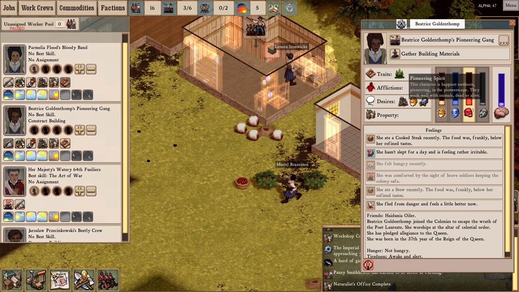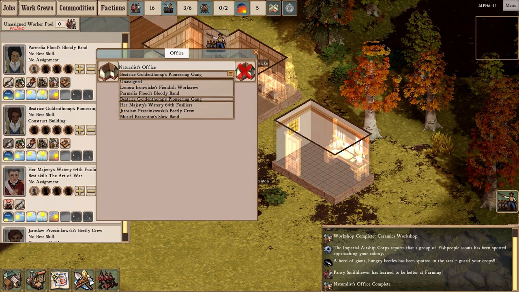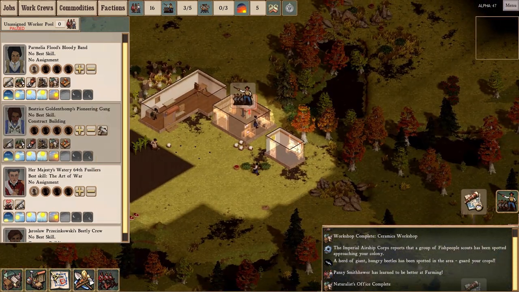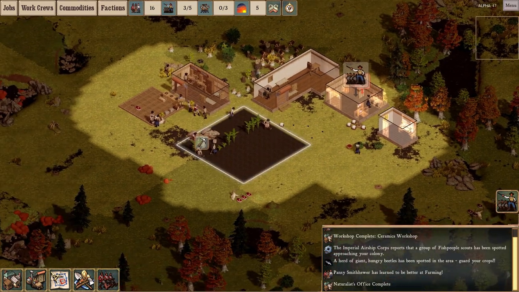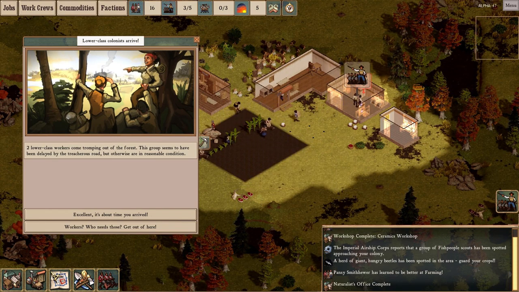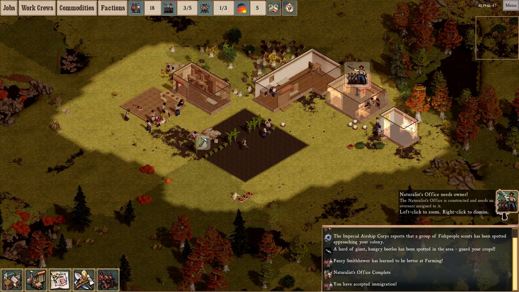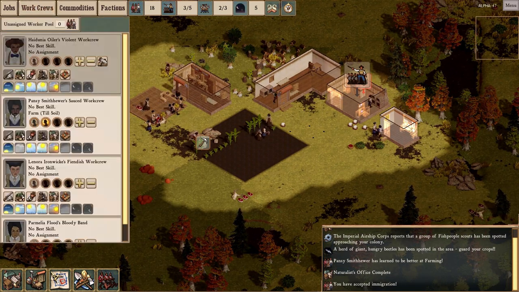Yeah, I'm sure she'll be a marvelous naturalist. Here you go, Beatrice. The naturalist is also responsible for dissecting the bodies of slain fishmen and obeliskians, which is what the pioneering spirit will make her very good at. And I have 2 more immigrants. I have the option to turn them away, I guess, but I'd rather not. I could really use their hands right now.